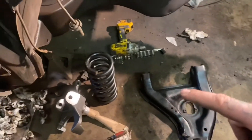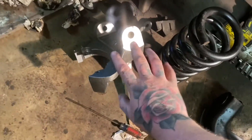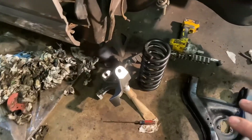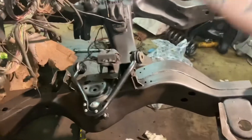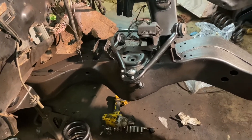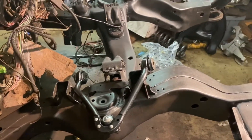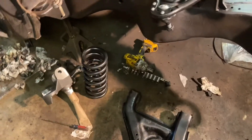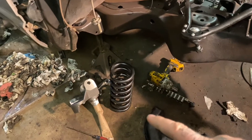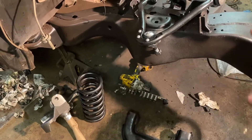Right now we're going to be working on getting the upper control arm, the lower control arm, the spring, and the two inch drop spindle. I'm running a two inch drop spring and a two inch drop spindle, so that's four inches of drop in the front — until I have the engine, transmission, and fenders on, then I can determine if I need more. I want to start somewhere functional. Hopefully with the drop coil we won't need a spring compressor, but if we do, we do.